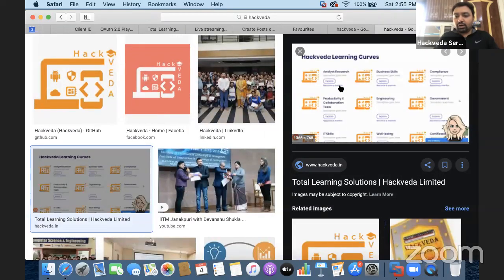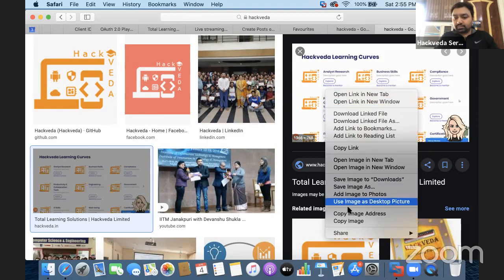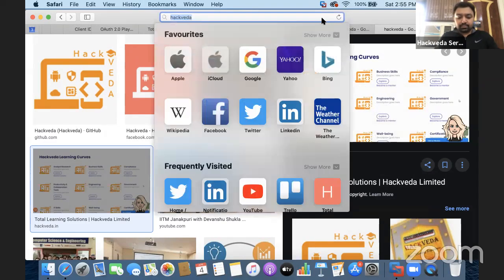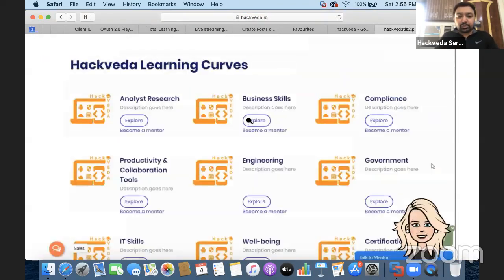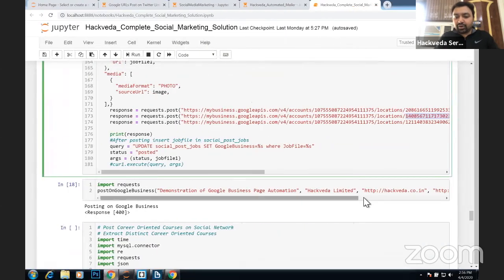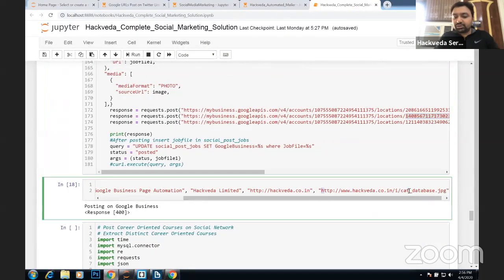Okay, so I've got this image actually. This is also fine. That's a PNG image, which I'm going to use, and it's a big image. Fine. So let's go here and provide the URL of this image.